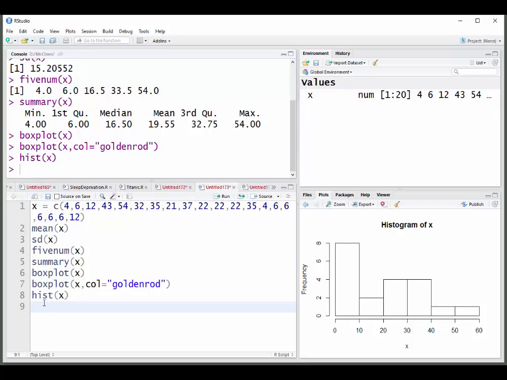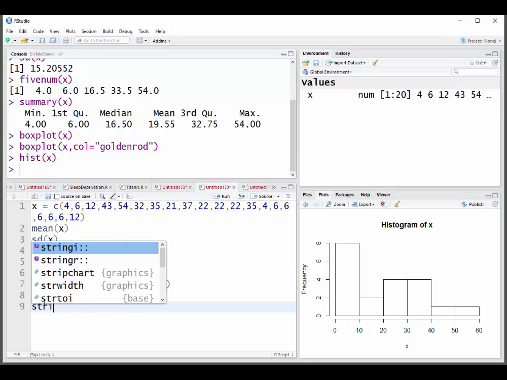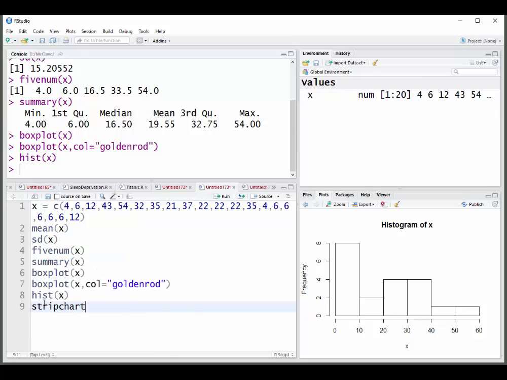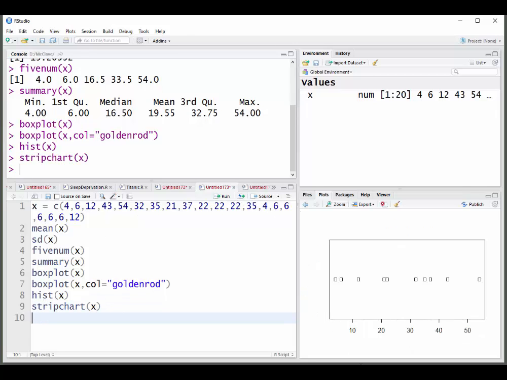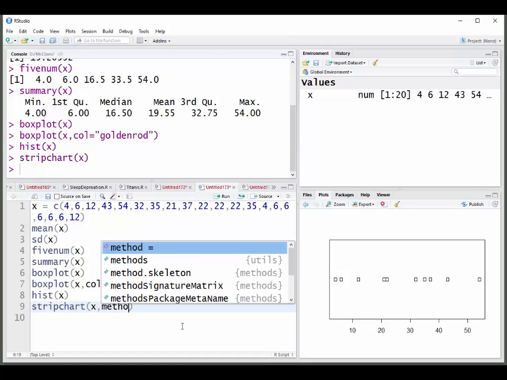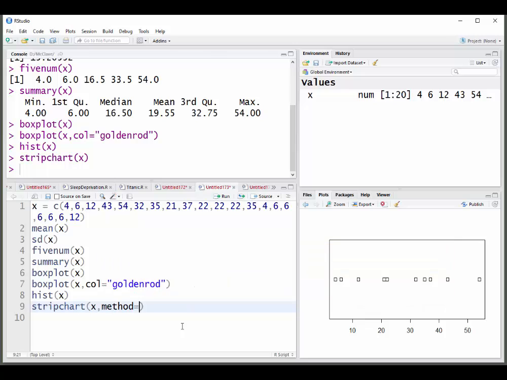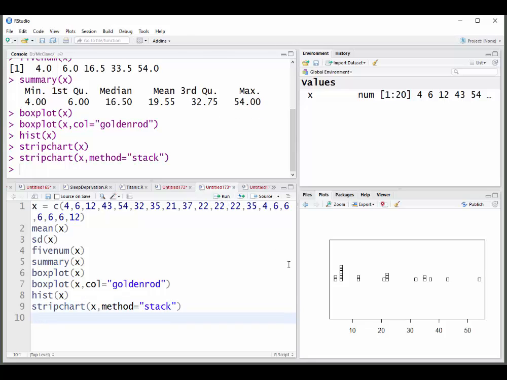For a dot plot, in R, that's called stripchart. And if you just do stripchart X, it really doesn't work properly. There's going to be some more that we have to do. It just tells you that we have values here, here, here, and here. But it loses sight of the fact that, for example, we have several 6s. So to get it to stack upright, you have to say method equal and then open parentheses stack. And that'll stack them up for you. And now you'll see we have several 6s and some other observations that are stacked up there.